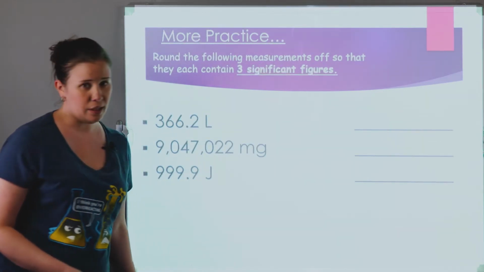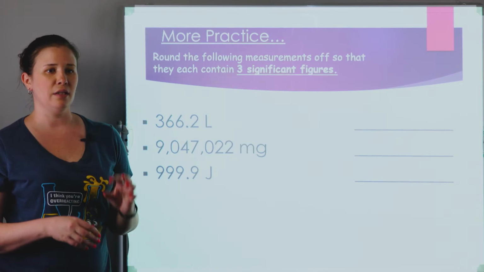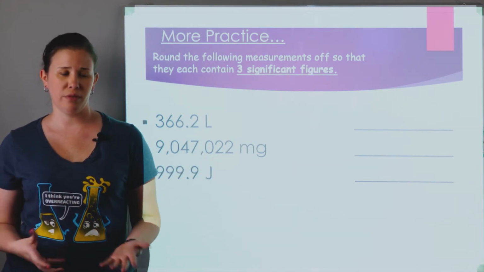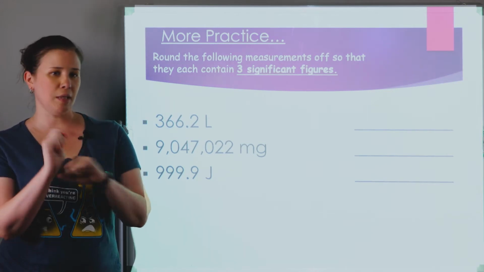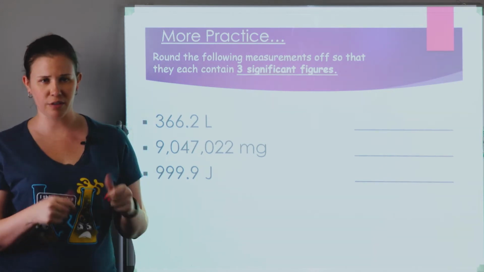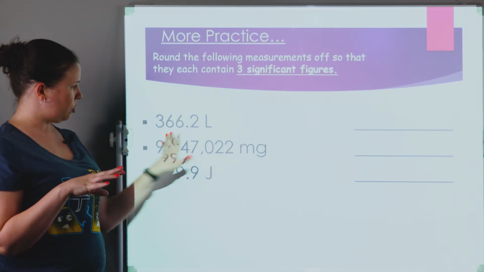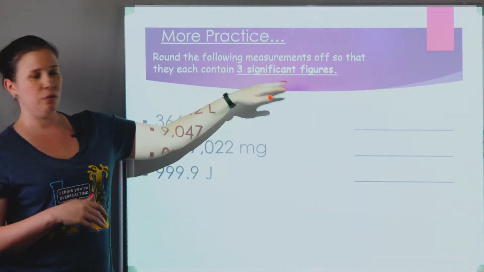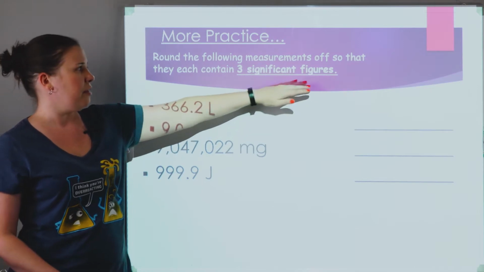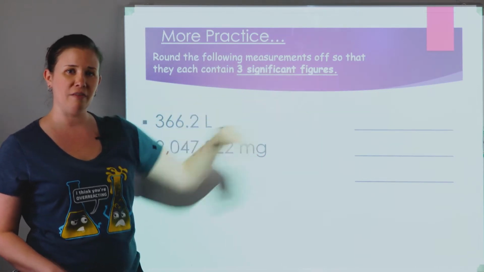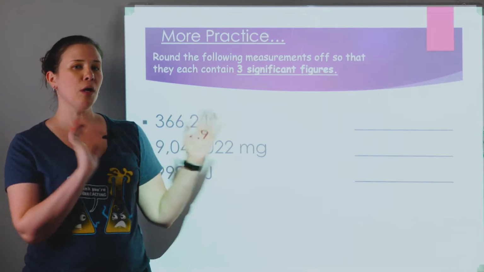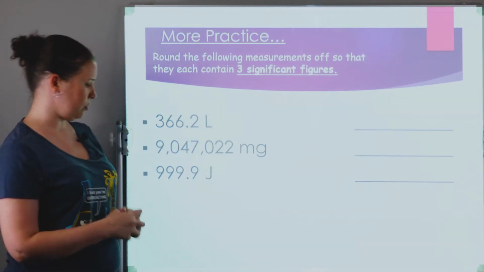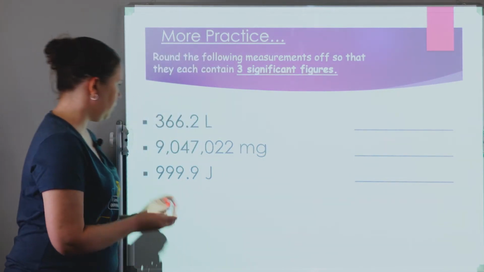Now, we're going to do a lot of calculations in this class. And the thing is, we have to round our final answers to the proper number of significant figures. So say we type some math calculation into the calculator, and we get these large numbers with all these decimals. But we know, with rules we'll go over in just a few minutes, that the final answer should have 3 significant figures. How do I round these numbers down to having only 3 significant figures? So let's start with the first one.